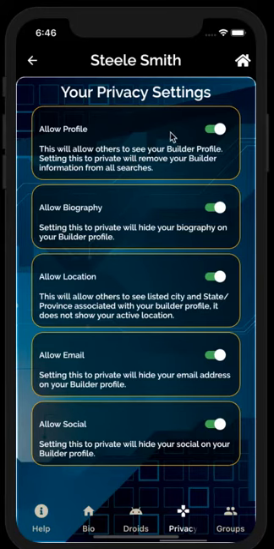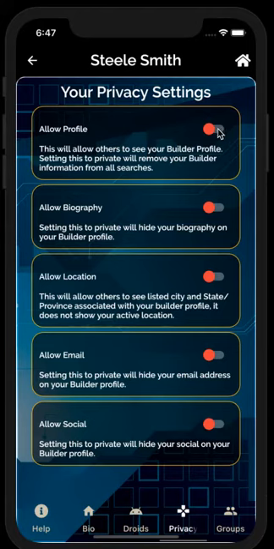Each of these things, you could look at it as you're adding on to how much you're giving away. If this is turned off, and so in theory when you come in the very first time, that's what you'll see. Everything's just marked as red. You're invisible, and so to change that, the first thing you do, and this is work your way down, is do you want to allow your profile to even be viewed by anybody? If it's not there, you won't show up anywhere. It means you won't be able to participate in scavenger hunts or anything like that, just because you're not there.